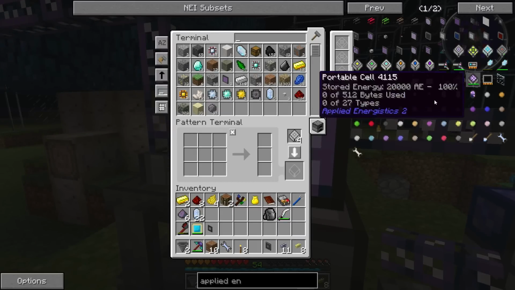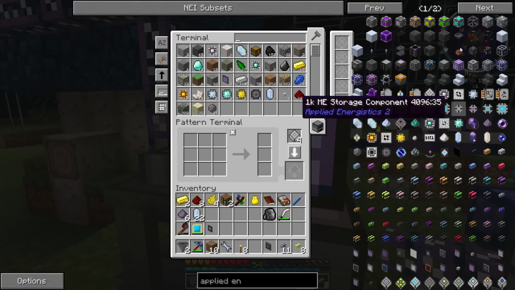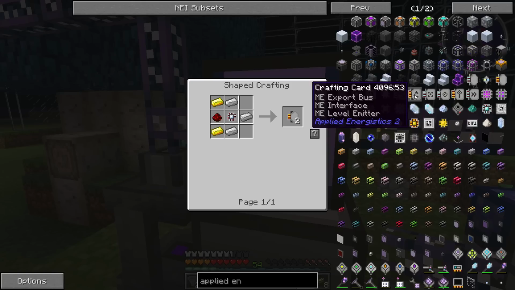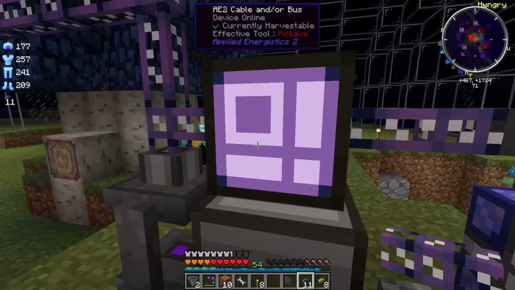But there is just one last modification that I need to make. Well, there's another thing I want to add, but I can wait for that. This episode's getting a little bit long. I'm going to need to make one of these basic cards. Or 2 of these basic cards, I guess, because the recipe makes 2. I'm going to need 3 iron ingots, 2 gold ingots, a redstone, and a calculation processor.